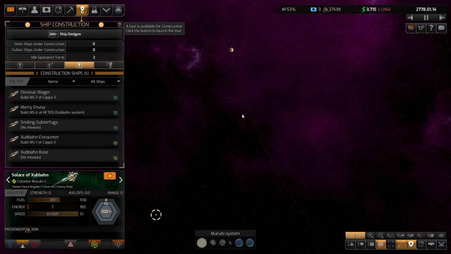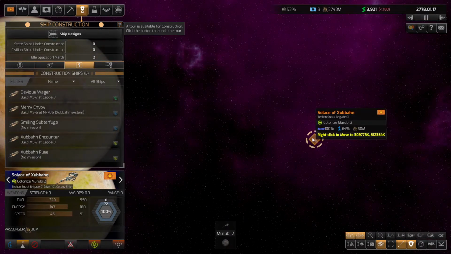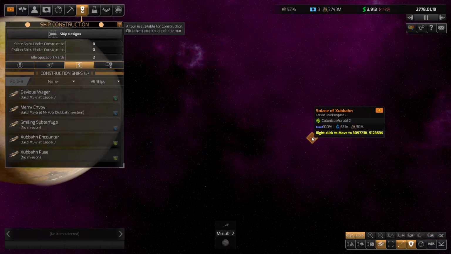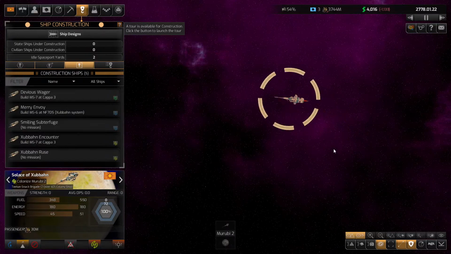So let's do an insertion burn real quick. I'll tell you how the insertion works. We just literally crash into the planet. So there we go. The Solace of Zubin. A colony ship with so many people.